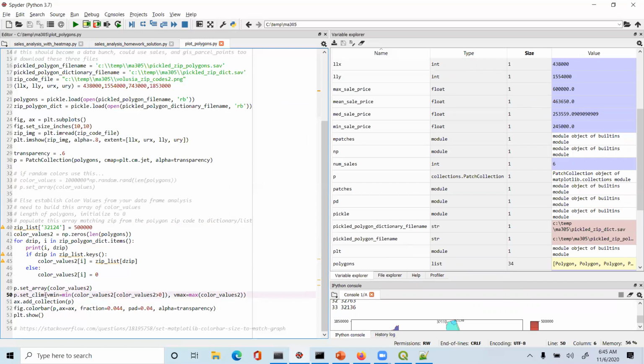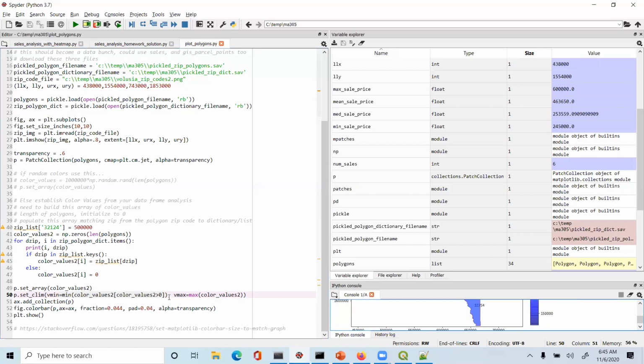And then this color limit is where we apply the limits of the color range, kind of like we did when we recolor coded the sales plot. So the minimum value is what we just did over here with the minimum price.